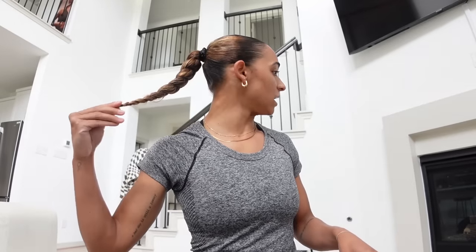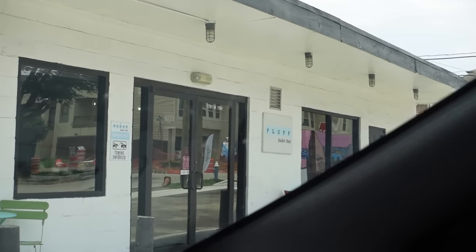Good morning — we've got errands to run today. I just did my little braid. Somebody commented and asked how I do a little slick back, and I showed you guys — it's not hard. But sometimes curly hair can be a task to get it all concealed. So we're going to go to the Fluff bakery that somebody recommended because they're open today, and I think we're going to get Sweetgreen as well. It doesn't feel like it's only Wednesday — I think we've just been moving a lot.